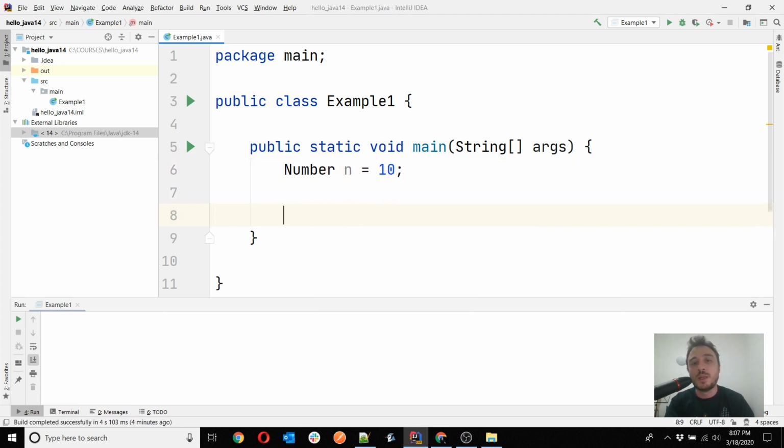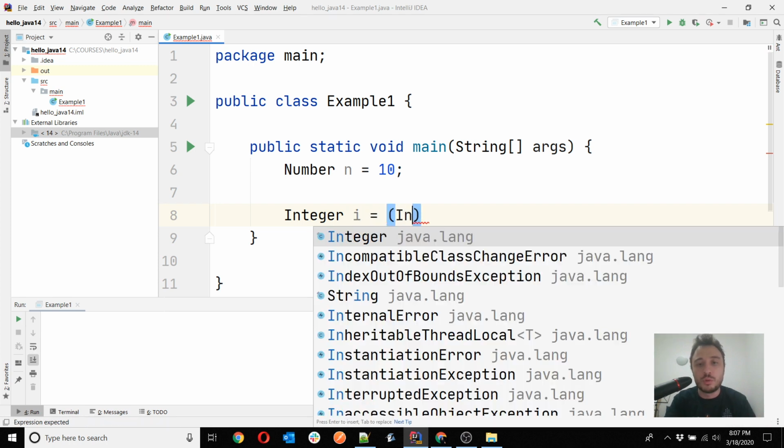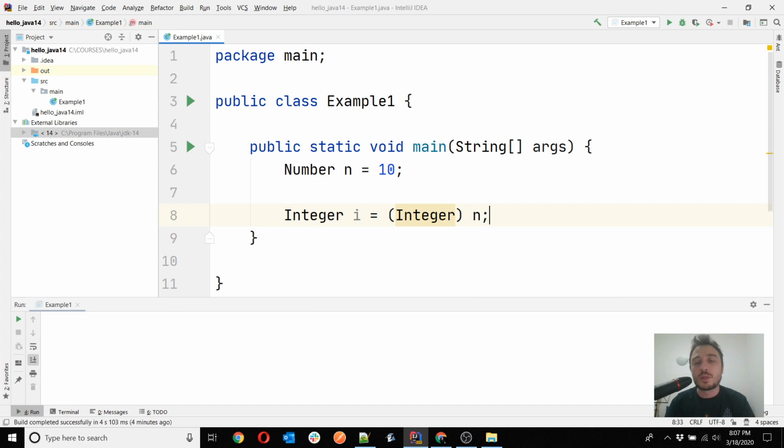So for example, you have a number and you see this is an integer, you need to use it as an integer, and then you would simply use a cast to change it back to an integer from a number, and you write something like this. Now of course this line will compile properly all the time, but it will generate a ClassCastException at execution if inside n you don't actually have an integer. In my case here I have an integer, but if I had assigned 10.5, for example, this is a double, and in this case the line would fail with a ClassCastException at runtime.